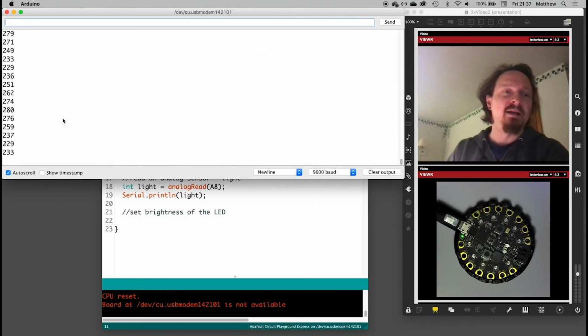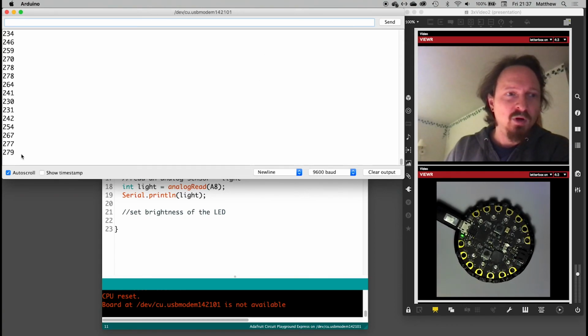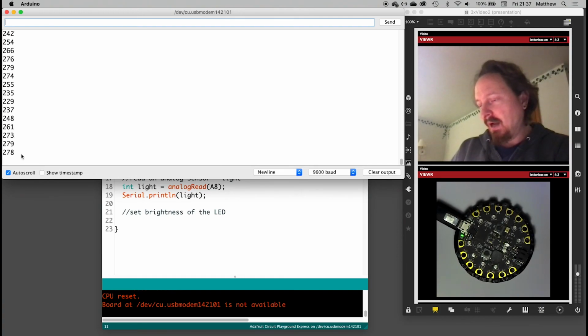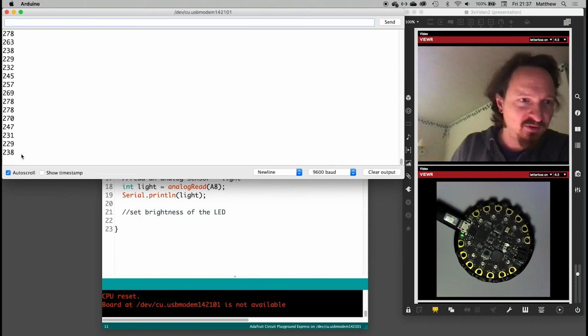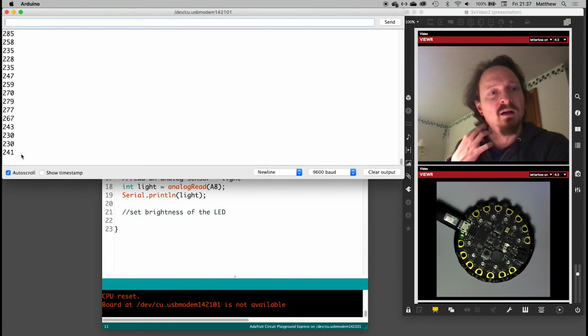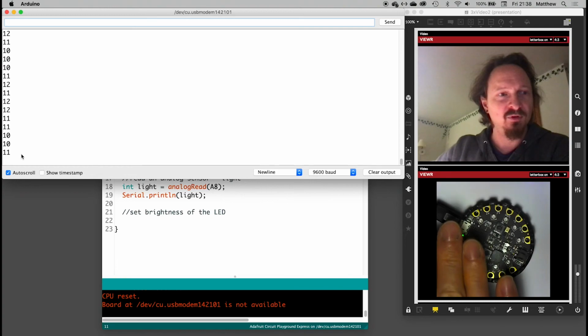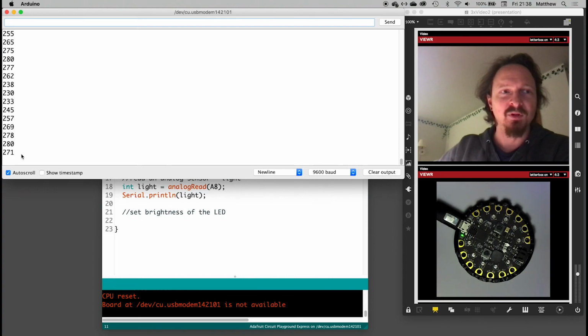And we're getting a fast stream of values in the 200 level. You can see right away that the analog values have some noise to them, right? I look over here at my Circuit Playground, and it does not appear that the light level is changing that dramatically. It's going from like 270 down to 250 to 230. There's a lot of fluctuation there. But we can still see gross changes, right? As the shadow comes over the light sensor, it goes all the way down to 10, 11, 12, versus something in the 200s.